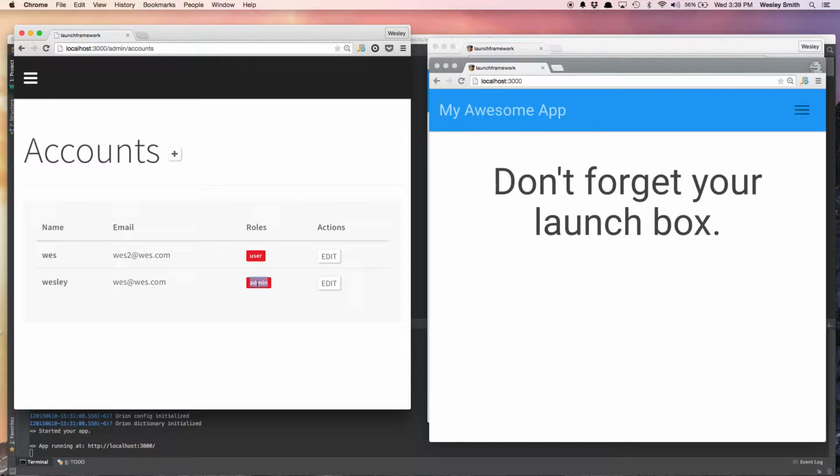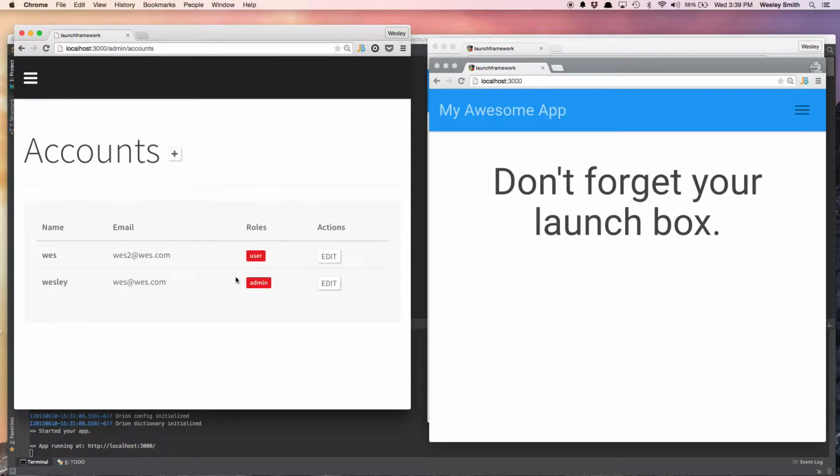Your role for the first account you create is admin. Admin users can control stuff from the admin panel. Normal roles are just set to the user role. And you can add third and fourth role types if your app needs that. We'll get more into roles in a later video.